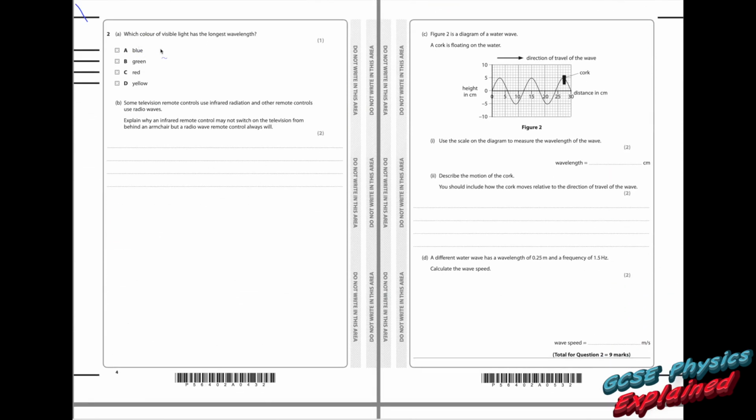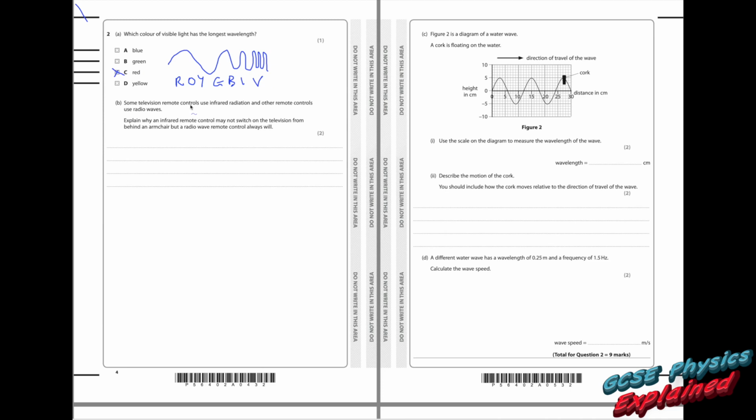Question 2a. Which colour of visible light has the longest wavelength? Well, I guess that's either something you know or you don't know, but the answer is red. If you consider the electromagnetic spectrum, red is longer and the wavelength gets shorter and shorter and shorter as you go towards violet. Richard of York gave battle in vain. So red is where the wavelengths are the longest. If it did ask which one's got the shortest, that would be violet.